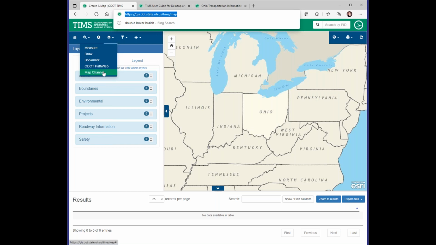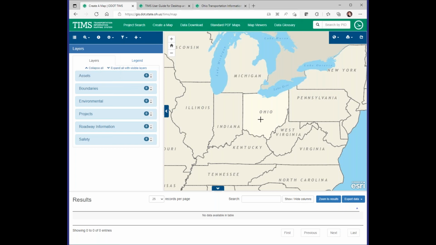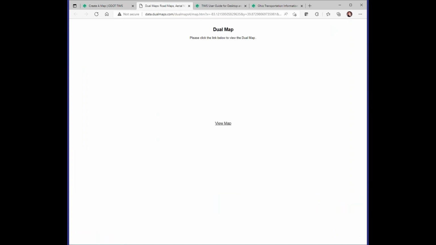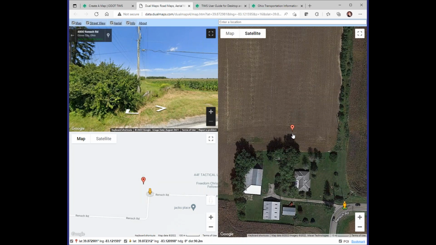And then Map Channel, it works the same way. You select the tool and then click anywhere in the map, and it opens like a customized view of Google Maps where in one screen you can view, I'll just show you on this one because you can click anywhere. It doesn't have to be on a roadway. It has changed slightly since we first published this application, so for whatever reason now it doesn't directly load, but that's okay. Just one extra click, that view map.